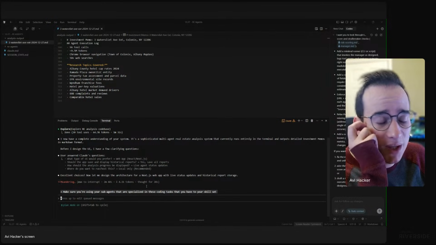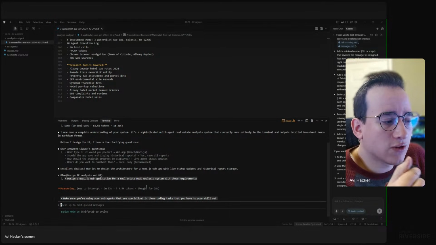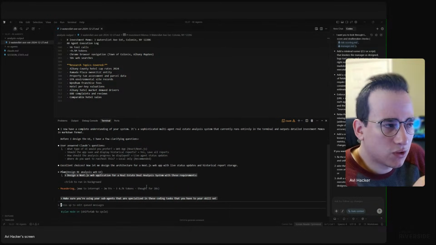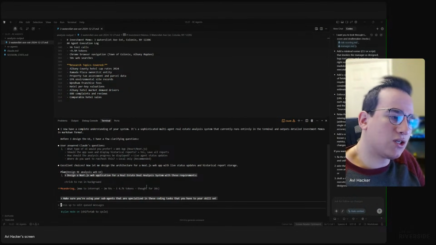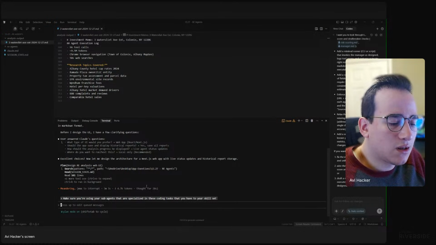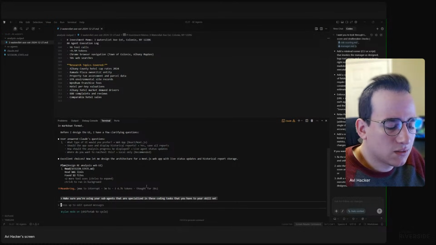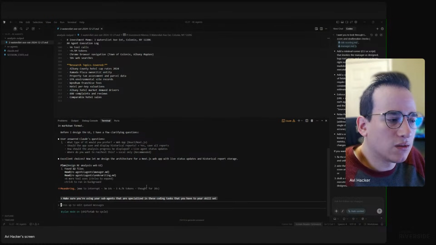So it's now planning to use sub agents that I already gave to the Claude Code system. If it's building a Next.js website, it has a sub-agent that is specifically tailored to building Next.js websites or Python websites or really nice UI interfaces.